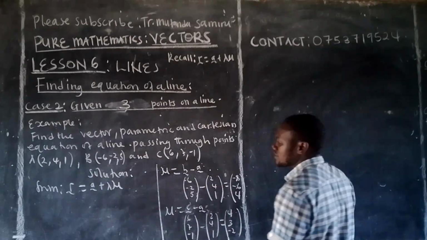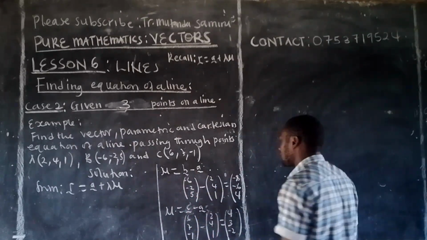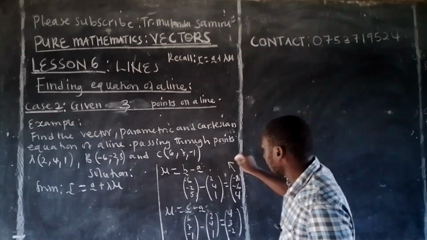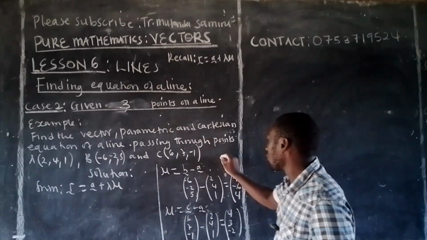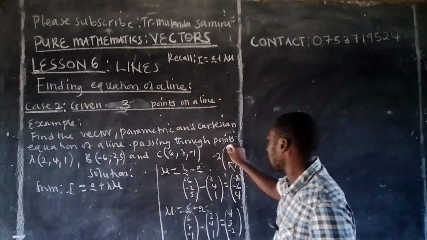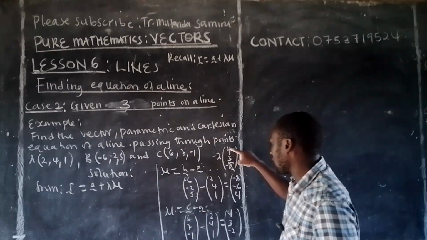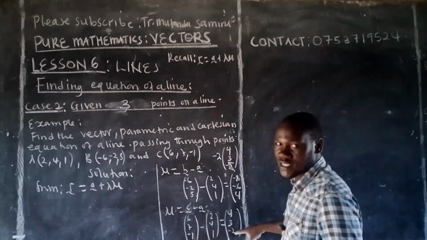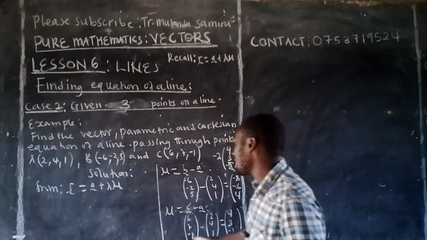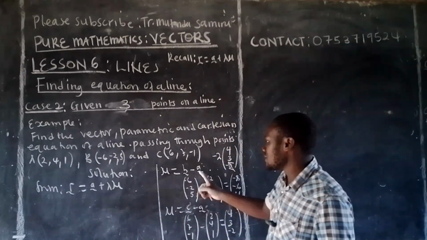Now, after subtracting, what you do here is compare the b minus a and the c minus a. So comparing, allow me to do it from here. Let's look at this bracket. When you factorize out a 2, what will you get? When you factorize out negative 2, you get here 4, here you get 3, then here you get negative 2. 4, 3, negative 2 is the same as this? Yes. Then it means that this one will be our parallel vector. It will be the same as the mu over here after factorizing. That means that your point on the line is this a here.